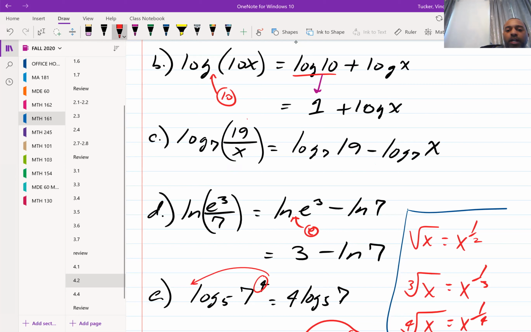It's just that we had this extra step, that the natural log of e to the 3rd power cancels out, and that leaves us with the answer for E right there. And for the third, the power rule, you just move the 4 to the front. Is it always going to be like that? Yep, that'll always be the case. That's your power rule.